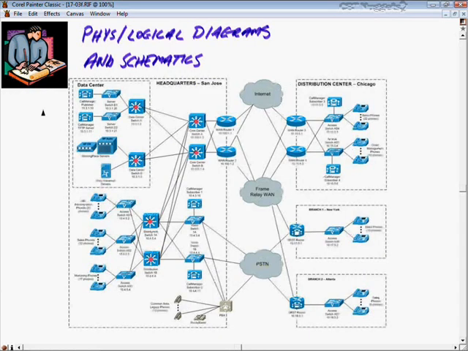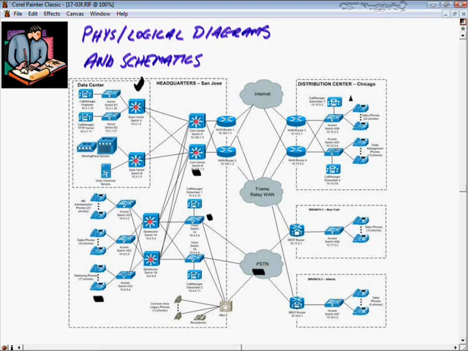Here's another example, kind of a larger example of a medium-sized business with a distribution center, a couple of branch offices, headquarters in San Jose with a data center. This is a pretty typical enterprise organization using logical Cisco iconography. And you can see we've got their routers, they've got their internet connection, their frame relay, wide area network. They're using the phone service here for dial-up clients. And for telephony, they've got their routers, their multi-layer switches, their access layer switches, their IP phones.